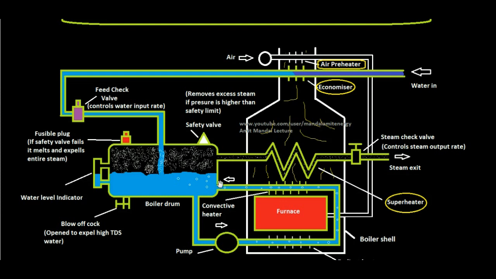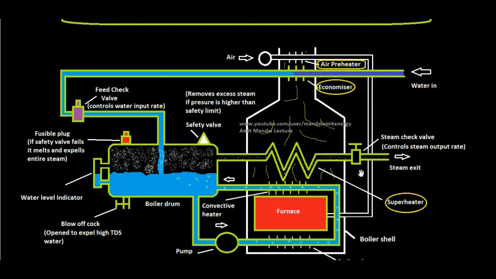Now further, that water is going inside. So this is the feed check valve. It means how much water per second is allowed to go inside can be controlled by this feed check valve. Otherwise the boiler operation will be uncontrolled, it will be completely filled and water will start coming out from the outlet. According to requirement it is opened and closed, so that a proper amount of water per second can go inside the boiler drum. So this is also a mounting. For proper working of the boiler it is required.